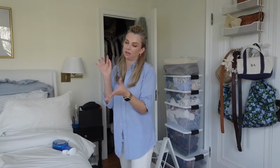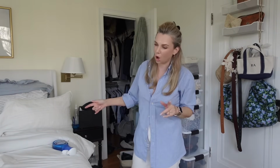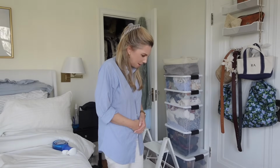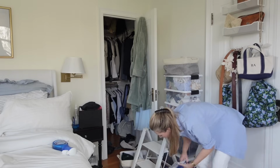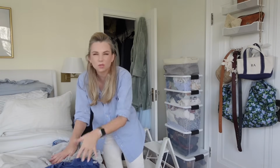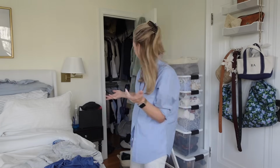It's been a little while and I'm kind of over that grossed out feeling. Spider is gone because I sucked it up in the vacuum. Pretty sure it died because it just stayed in that one spot for a while. I think I'm comfortable to get back to where I was. So I have a few things down here that I can put onto coat hangers. This is loungewear. It feels weird to be hanging up loungewear, but if I have the space for it, why not?